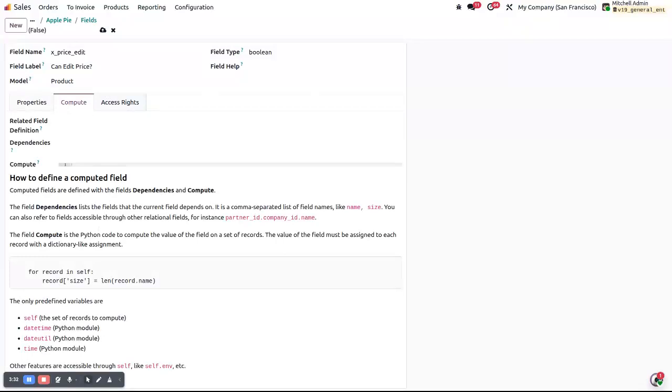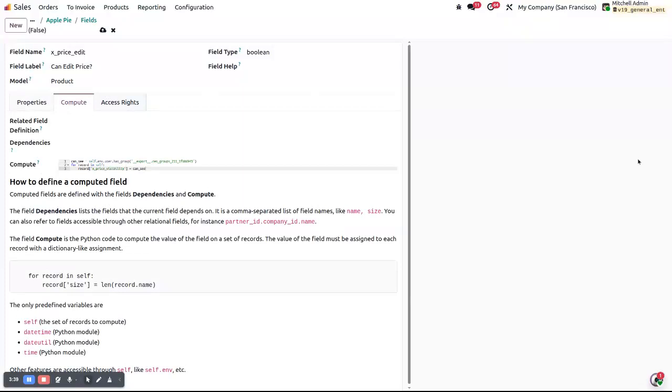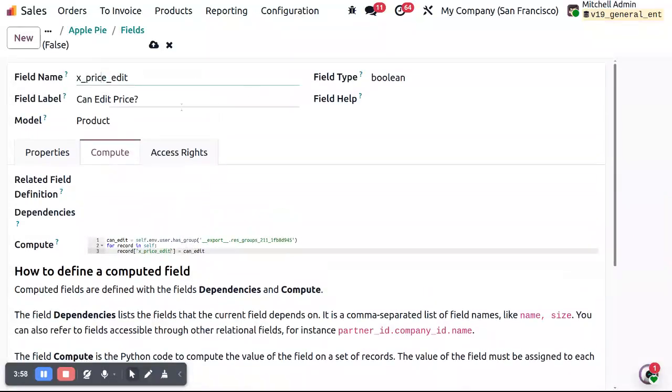So the code is something like what we learned in the previous video; let's say can edit. Let me write the code and explain it to you. So this is the field which is an auto populated read only field. So here we added the code can edit. self.env.user has group means the current logged in user has the group. So the current user has access to the group which we have created, can edit product price.